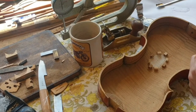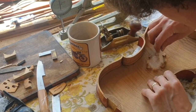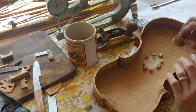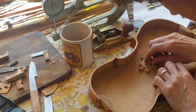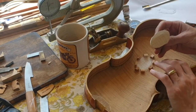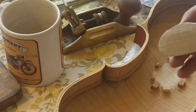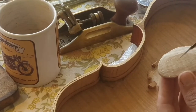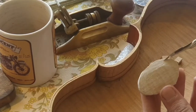See here we've got a chalk lined up with where the patch is going to fit. Patch drops in there. A little bit of movement. I'm not sure how well this is going to come up on camera. Let's see where the chalk is hitting. Contact places with the chalk.